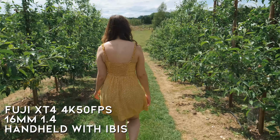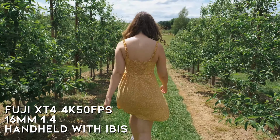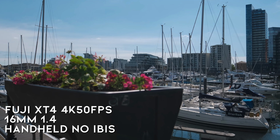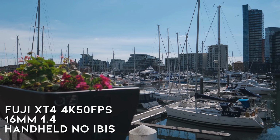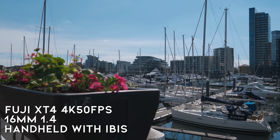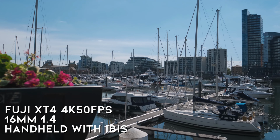It's the first time that a Fuji APS-C camera has had IBIS inside it, and they've done pretty well with it. I can't tell you how grateful I am to have IBIS, especially when doing handheld work at weddings. I don't always want to use a gimbal or a monopod. Sometimes I run around handheld, and this is really, really useful. Sony's IBIS is questionable. It's not that much better than not having it, to be honest. But Fuji's does seem a little bit better.